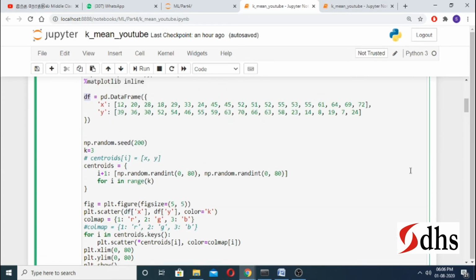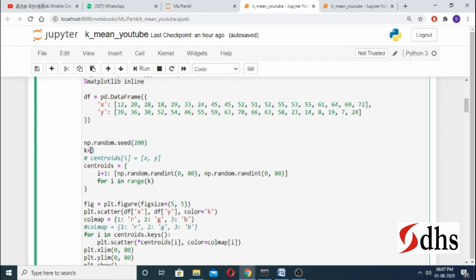Now next thing, we have to create 3 random points. I told you, 30, 40 and 70 we are getting. To generate the random points we are declaring that k equal to 3. Here np random seed equal to 200 you are giving. You can give 200 or 100 or 150 also. Based on that, the 3 cluster points are created, that will vary. That is a seed distribution, random number generation. It will help in creating the random numbers in a distance.